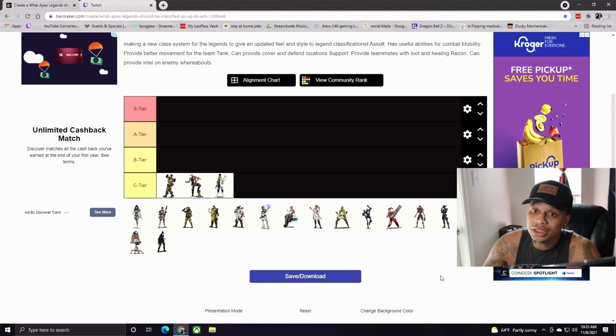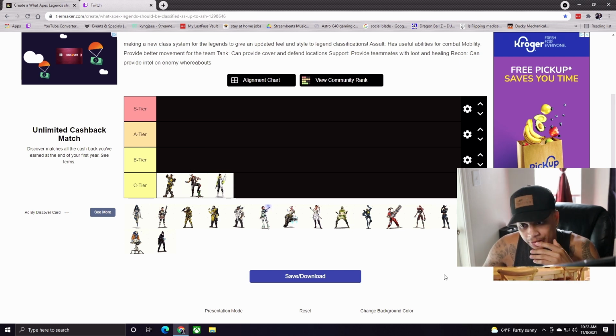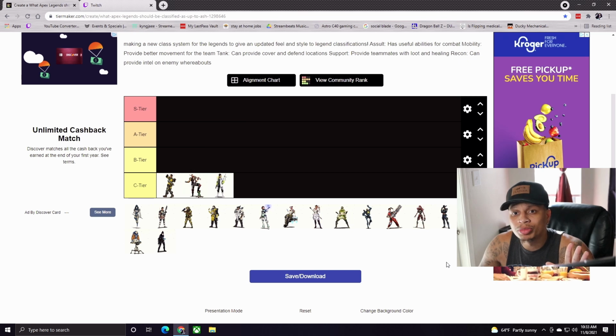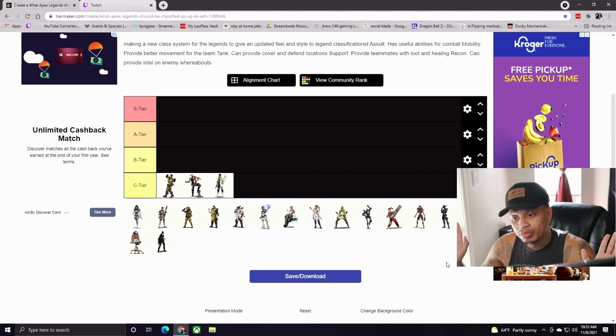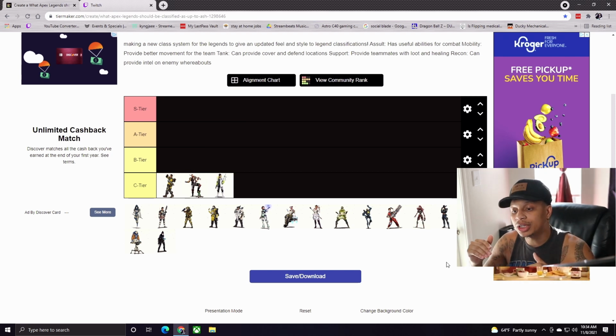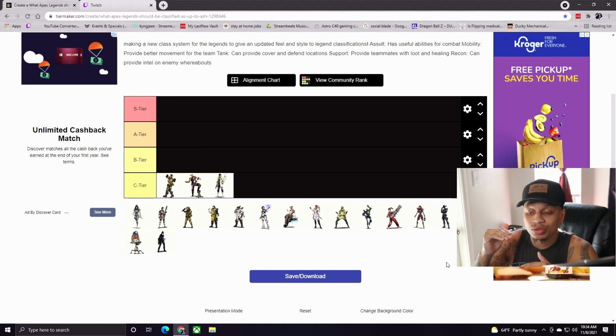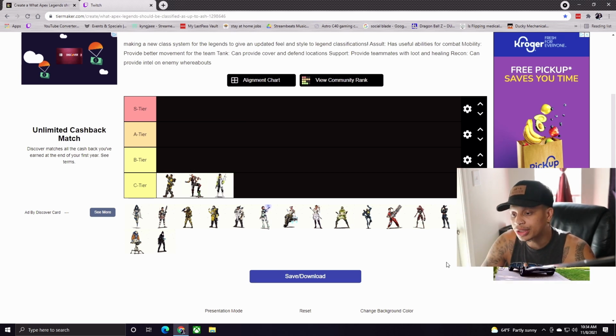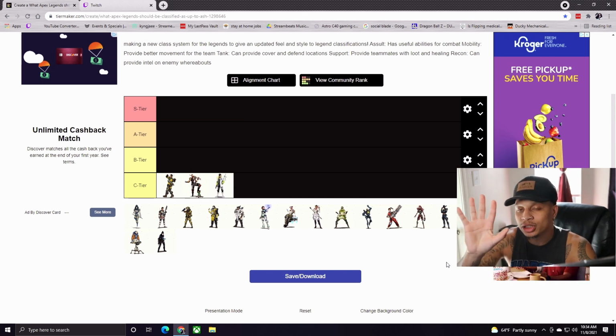His EMP is extremely good in my opinion, but I just don't think there's a need for Crypto at the moment. When he gets a buff, man, things might obviously change. If he gets that buff, y'all, depending on what it is, if it's a really good buff, he might jump up to B or possibly A tier, but they'd have to give him a pretty good buff for him to jump up that high on this map alone.